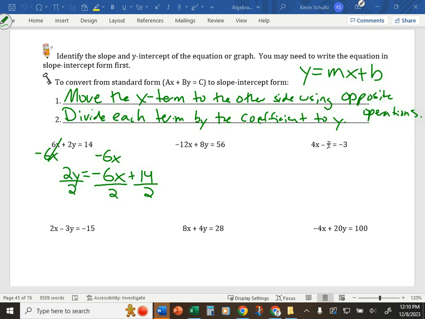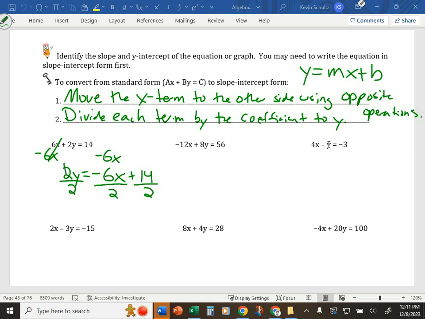And if you're wondering, well, wait a minute, why can we divide a 2 by an x term here, right? Because they're not like terms. Why is that? Well, the rules for multiplication and division are different than addition and subtraction. Think about fractions. When you add and subtract, you must have common denominators. When you multiply or divide, you don't need them. Okay, the rules are just different. So like terms only exist with addition and subtraction. That's why I could not combine them here. But we can divide by 2 because it's a different operation, different set of rules.